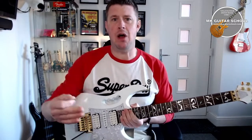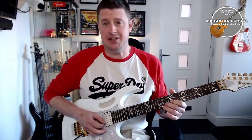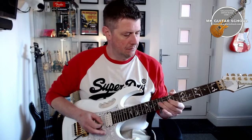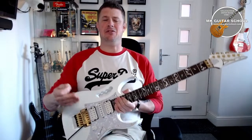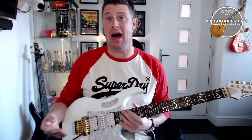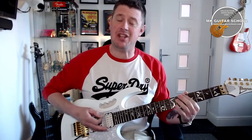The trick is that when you first start doing this, don't try and do anything too flash, because each of those notes is going to sound awesome. So you could just hold this note here on the B, for example. It doesn't have to be complex to sound pretty, because that's where it starts. You'll see I'm putting a little bit of vibrato on there, which is covered in one of my other videos. I'm just going to noodle around and try and find things that I like. Initially, you're not going to sound like Slash or Eddie Van Halen, but this is where it starts from. So that's your very first thing to do.